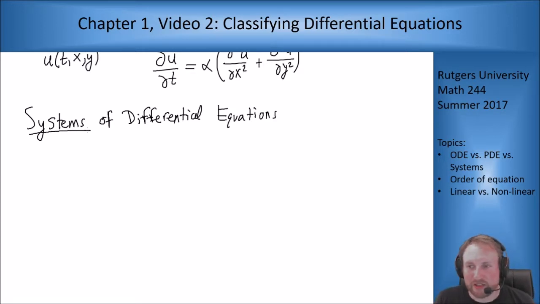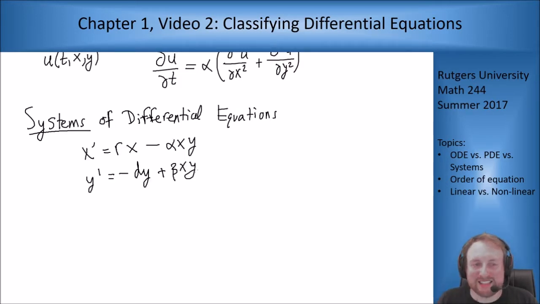One of these we talked about in the first video was the predator-prey model, or Lotka-Volterra model, which I'll rewrite here. It is a system of differential equations because you have the derivative of x depending on both x and y, the derivative of y depending on both x and y, and you want to solve these together to get one solution that solves both of them at the same time. So you're trying to solve a system of differential equations there.